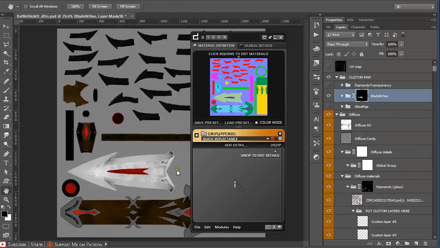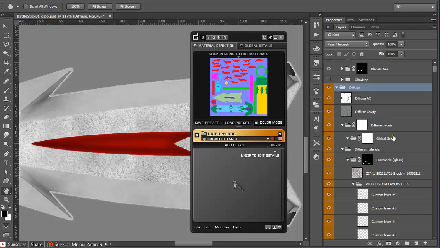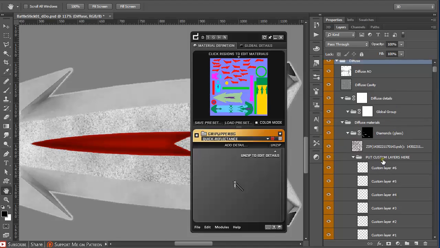Sometimes if you want to create some effects that are not to be found under add detail part of dDo, you can create a custom one. So I just, for example, created this inner part of the blade with noise from Photoshop, and in all the diffuse and specular and gloss maps you have a custom layer map folder.